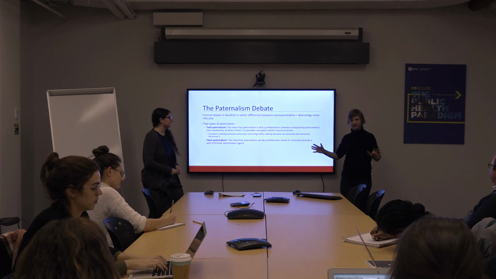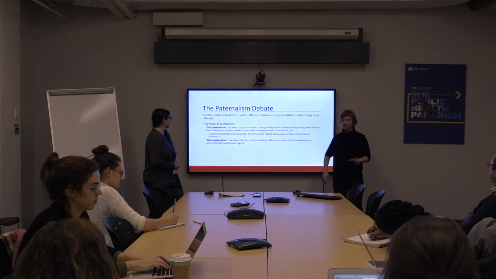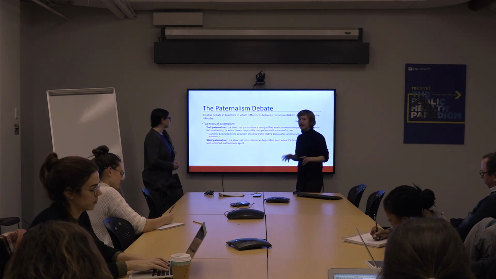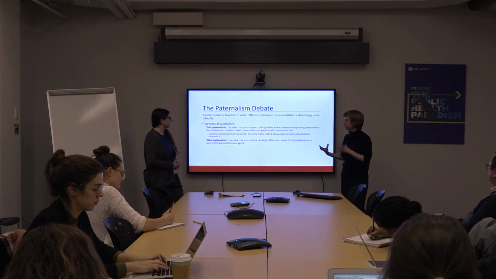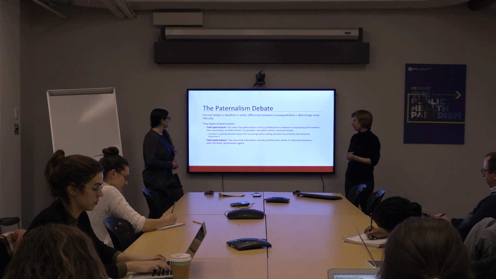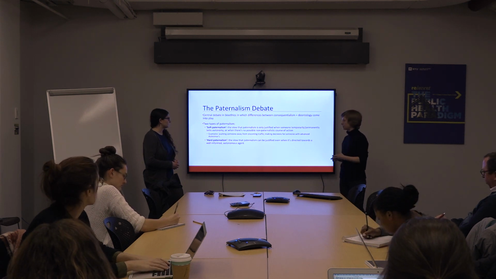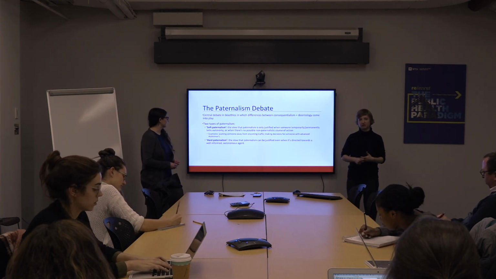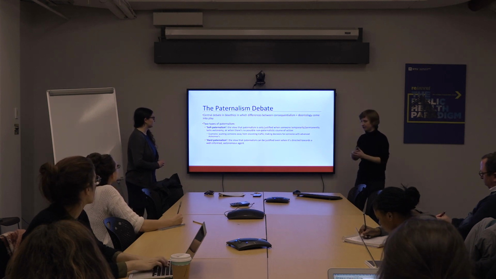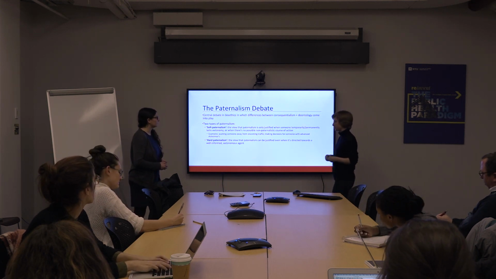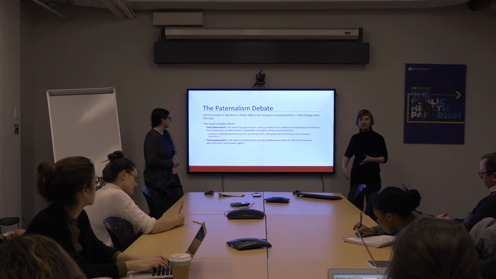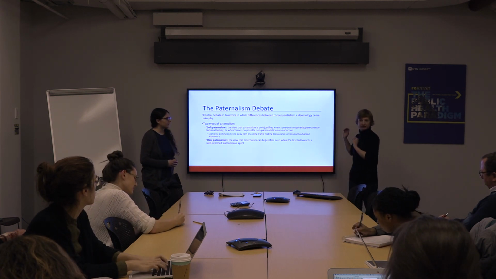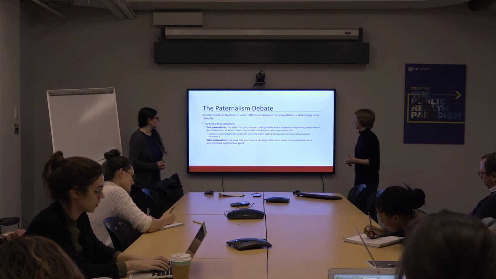So just to set the stage, there are two types of paternalism. There's soft paternalism, that's the view that paternalism is only justified when someone is temporarily or permanently lacking in autonomy, or when there's no possible non-paternalistic action that you can perform. So examples of actions that would be permissible to the soft paternalist: pushing someone away from oncoming traffic, you don't have time to warn them, so you just override their autonomy, push them out of the way.